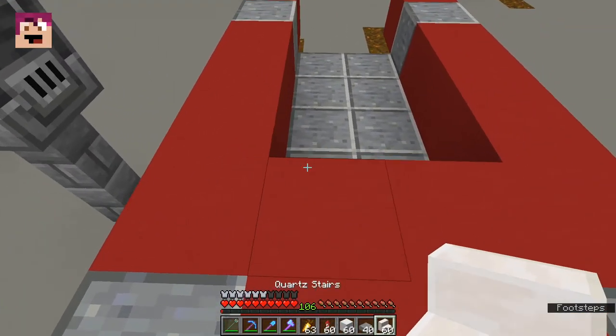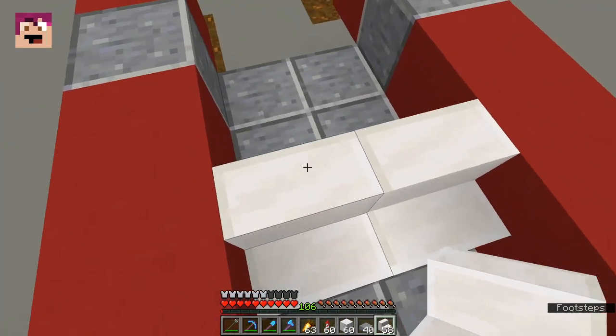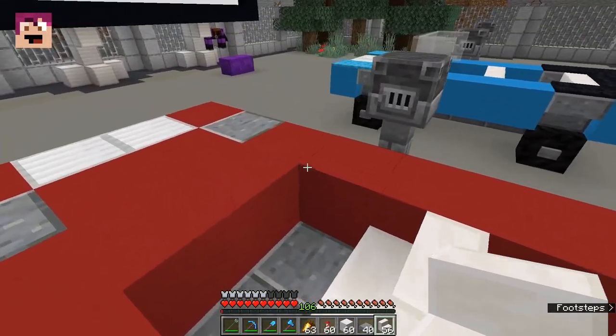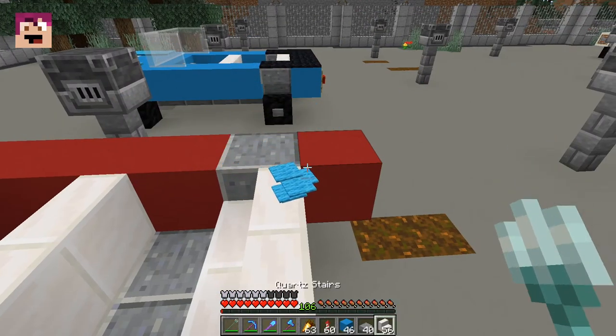Then we basically come 1 square back to put 2 white quartz stairs even into position there and two on the back. We can then fill in the back bit here with our same colored block.